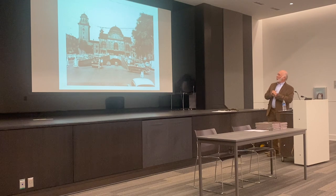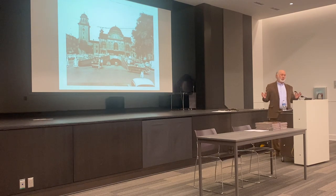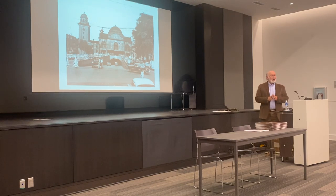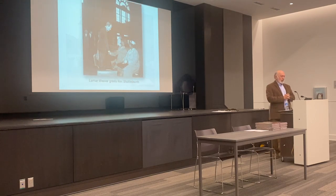Here we have a photograph of the station in the 1950s. What's important here is not what's going on outside the station but what's going on inside. I mentioned that the facility was segregated, as were all public facilities in Alabama by law at that time. But a local Black minister by the name of Reverend Fred Shuttlesworth decided that he was going to challenge that law at Terminal Station, because it was a public convenience and he felt he had a right to use that facility.